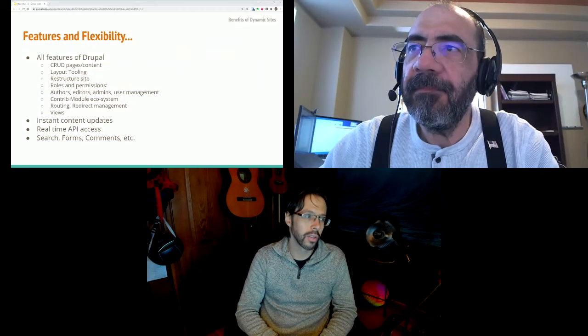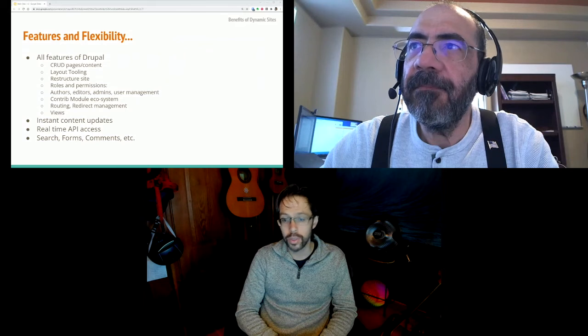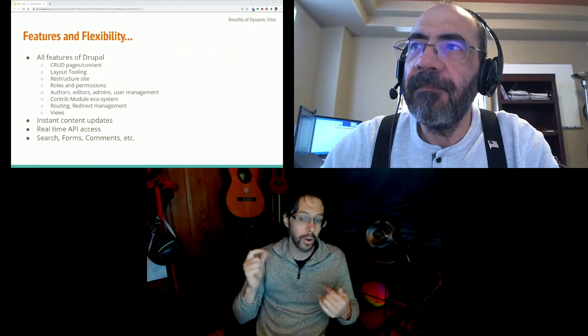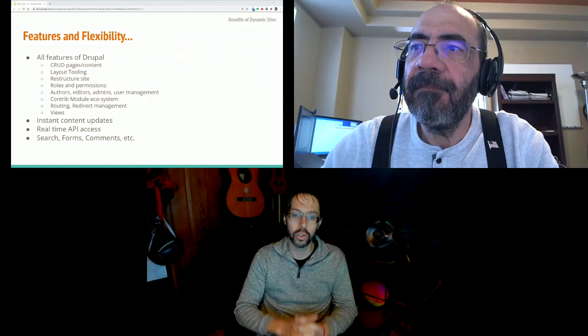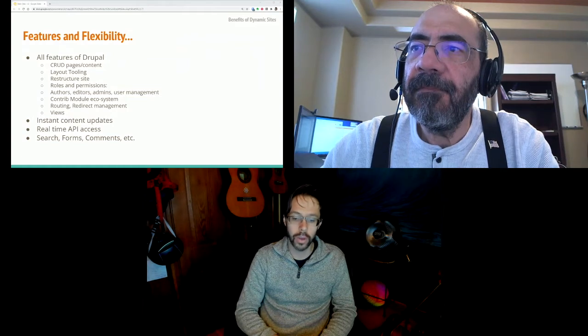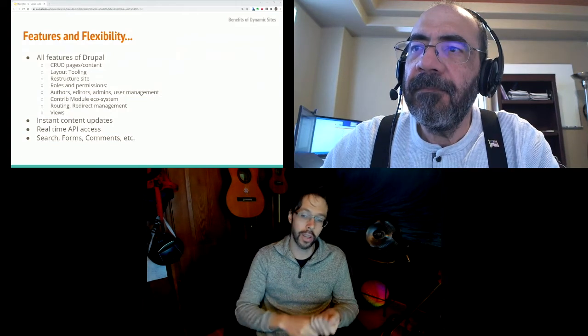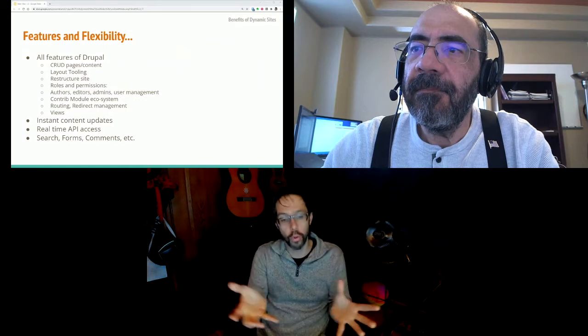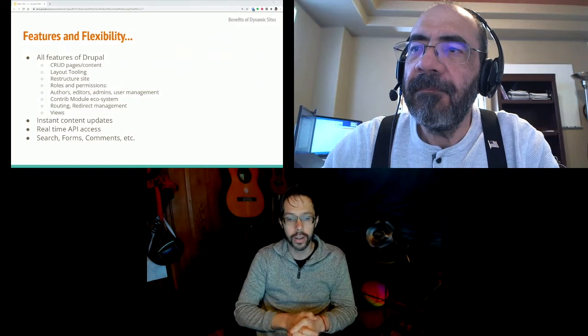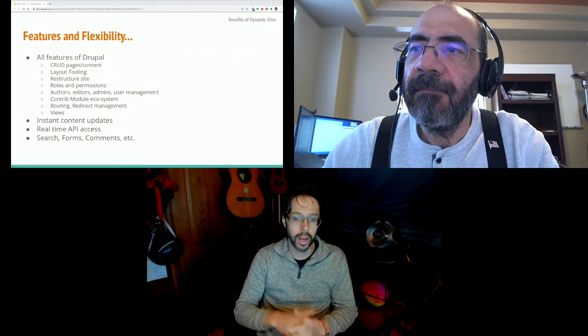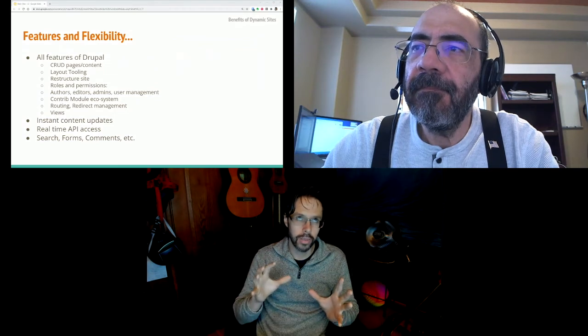Boom. Now, traditionally, CDNs would still have older time to live or cache expiry times, max age cache headers and things like that. But with modern integrations with CDNs, you can use Drupal now and instantly purge, like fast purge. Akamai has an integration, Fastly has an integration. So you can have the whole global cache invalidated in under a couple of seconds. And so that's what you get from dynamic sites. With static sites, you have to figure things out around that.